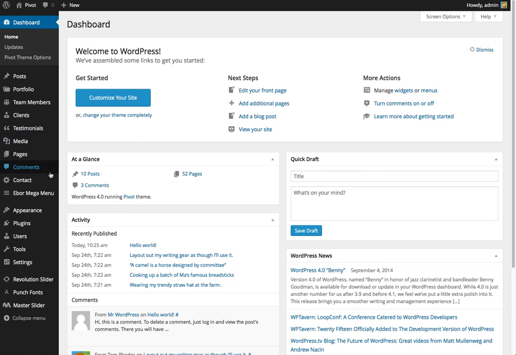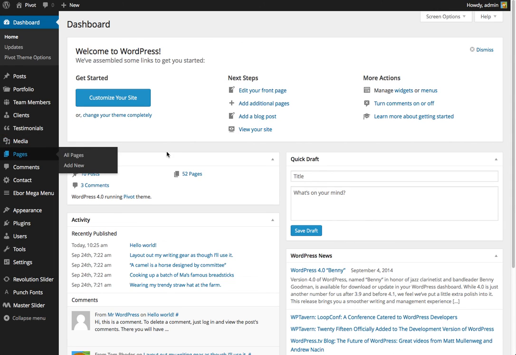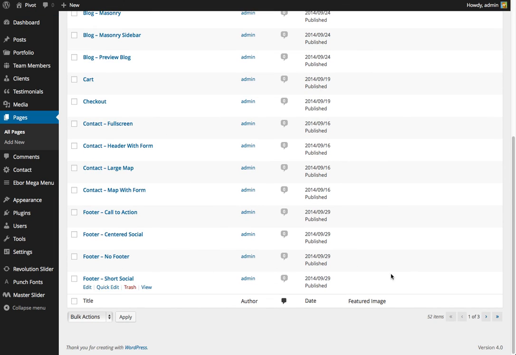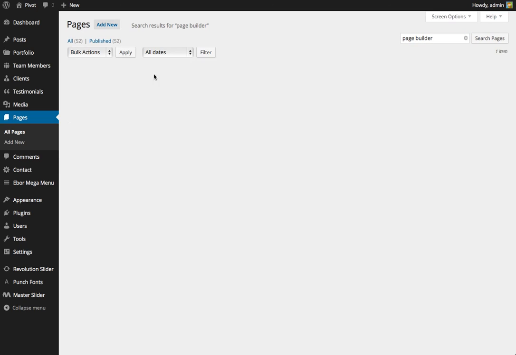That's all there is to the page builder really. It's very simple to use, it's extremely quick on the front end, and yes, despite it using just a shortcode to pull the content into the page, it's completely SEO friendly and will be completely indexed in its entirety by search engines such as Google.